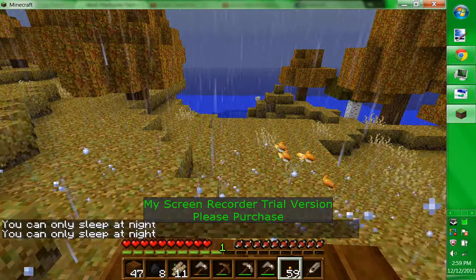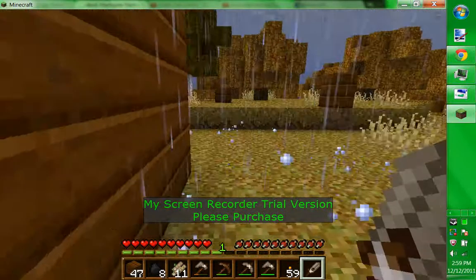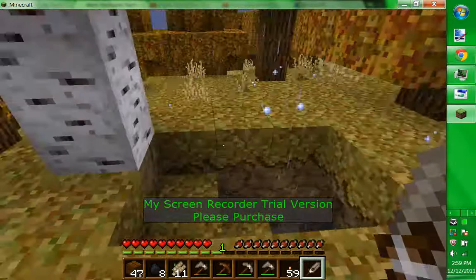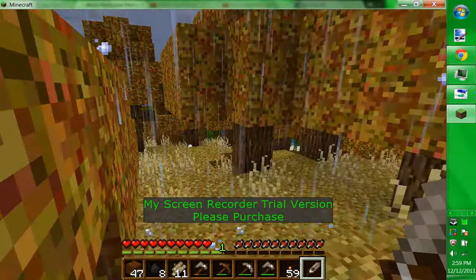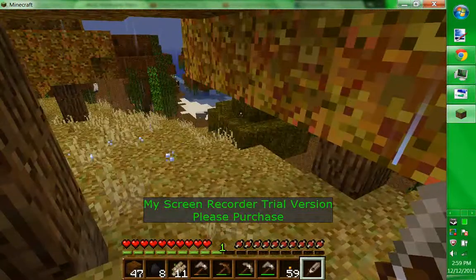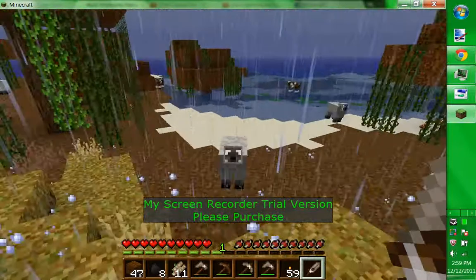Yeah. You know what? Let's just go kill some shit. I know where those animals are, the swamp biome, which is near. I'm getting my armor ready. So I just go down here. Find a cow.